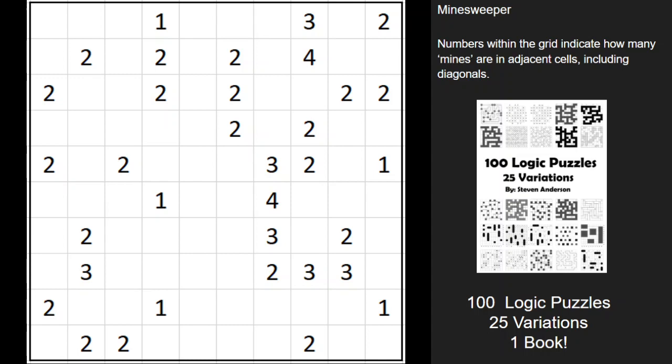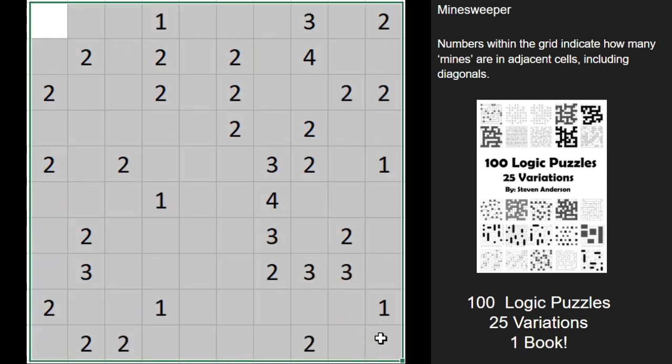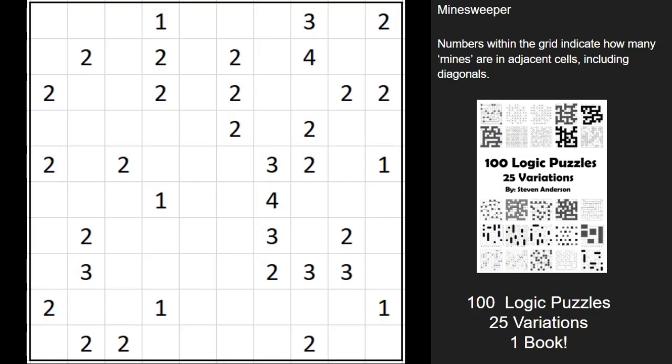Most of you are probably already familiar with how Minesweeper works, thanks to the very popular Microsoft Windows puzzle game. But the difference with a pen and paper Minesweeper is that all the clues are already given to you at the start, whereas with the computer game, the clues would reveal themselves as you went along. The other difference is you often need to know how many mines are in the field to help you solve the puzzle. In this example, there are exactly 19 mines.